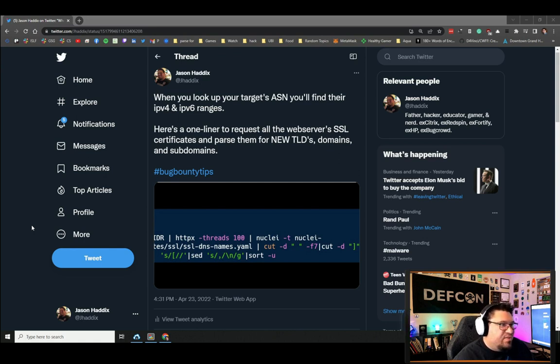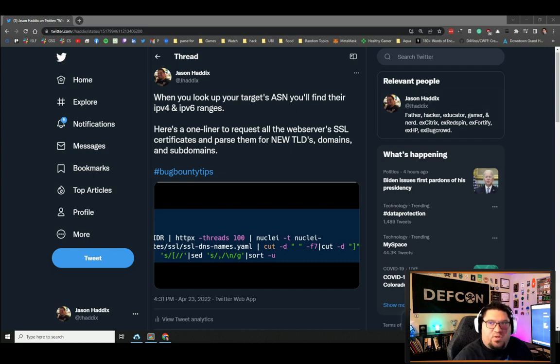Any web server that's using SSL will have an associated certificate. And sometimes inside of the associated certificates, not only will you find that the certificate is applied to the one website that you're trying to visit, whether you get there via IP or a domain name, there's also some other stuff a certificate can contain if they're using it for more than one site, more than one domain. So there are different places inside of the certificate where you can get information. You can get the common name, you can get a SAN, a subject alternative name, and pull out more hosts that you might be able to access from any given one site's certificate.